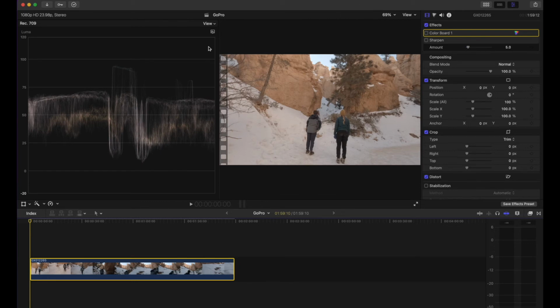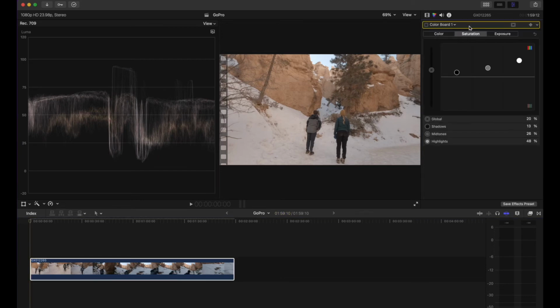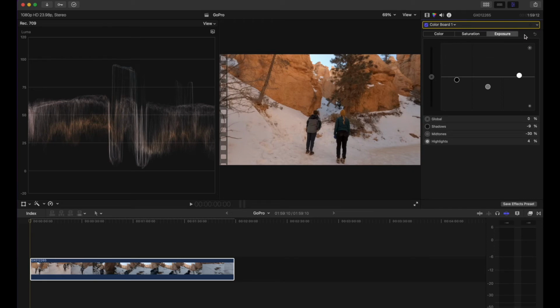For example, you can see based on this video scope that we have a lot of stuff here in the middle, and then we've got a little bit of brights up here. That's probably because of the sky, and then the darks, I would say because of the jeans and also the coats. So on Final Cut Pro, if you come over here to the color board options, I've already gone through and changed some of the things.